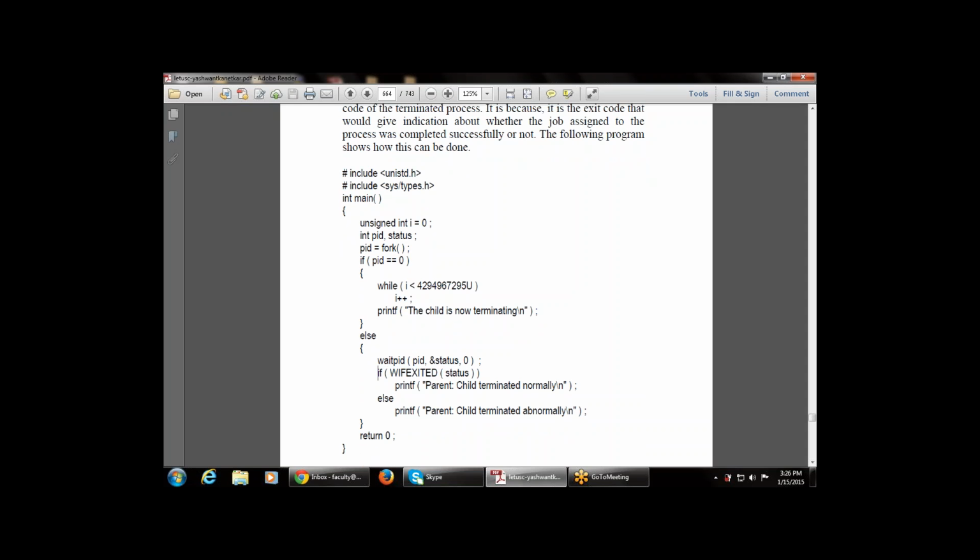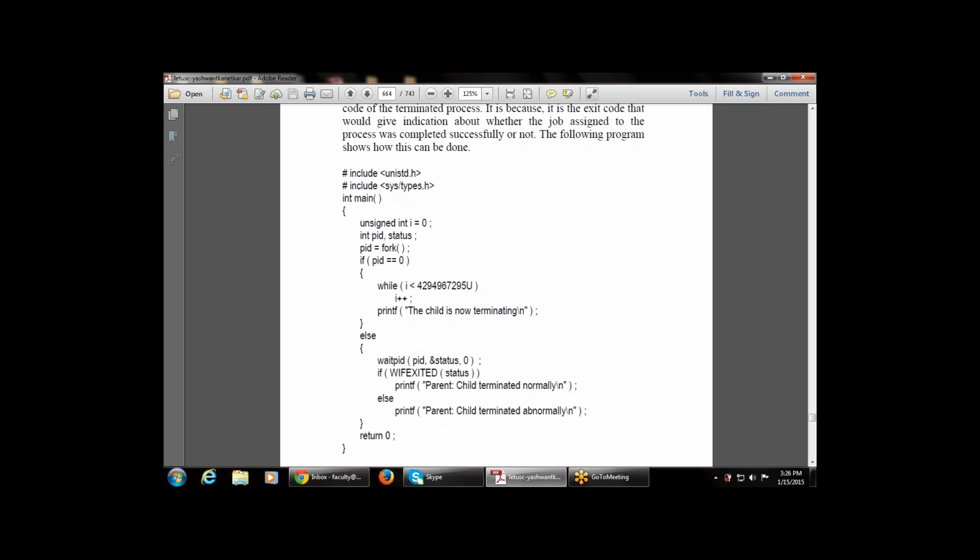Then it checks the condition: if WIFEXITED(status), that is, if the exit code is available, then printf the child terminated normally. Otherwise, if the status is not an exit, printf the child terminated abnormally.